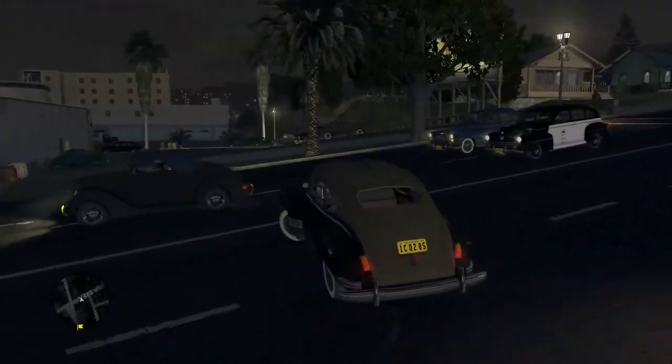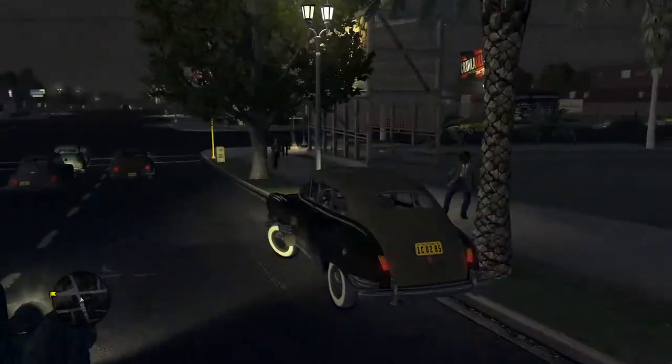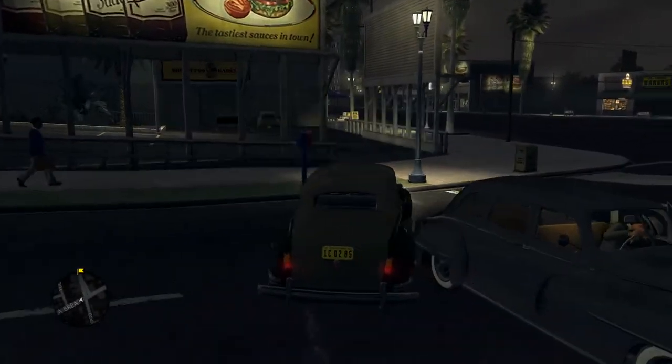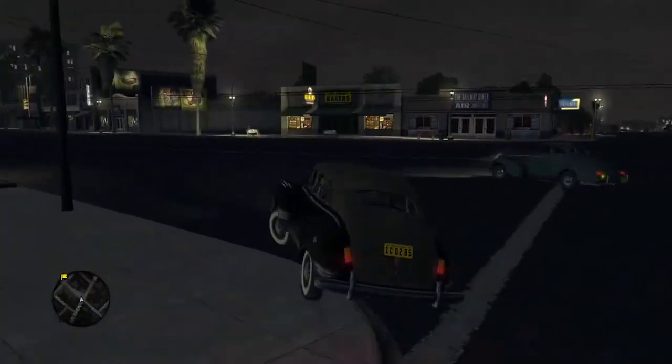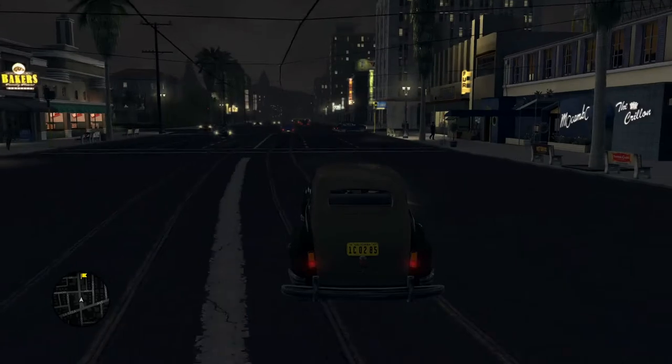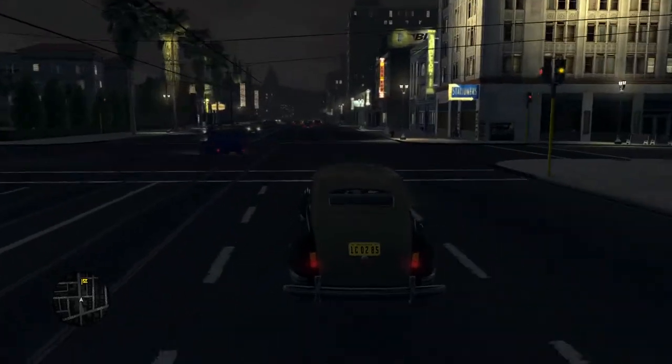Alright, so this one's gonna be fun. We're now in Hollywood. I just fast traveled to Hollywood because we're on the way here. So, literally, we're gonna do like four, five, six back to back to back to back here. So, let's go for the run.